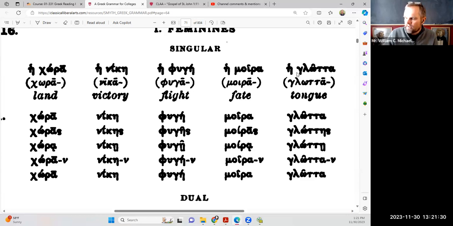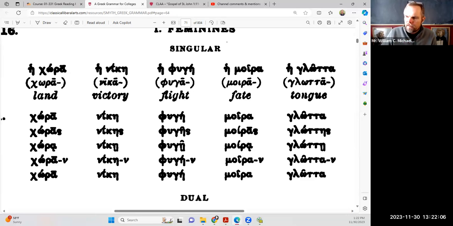First declension nouns. Let me ask you, how do I know that these are first declension nouns? Test number 1. Who's paying attention? What makes them first declension nouns? Nope. That's not right, Giovanni. Adel's right. I think it was Cecilia. Yep, Cecilia's right. The alpha stem, very good.